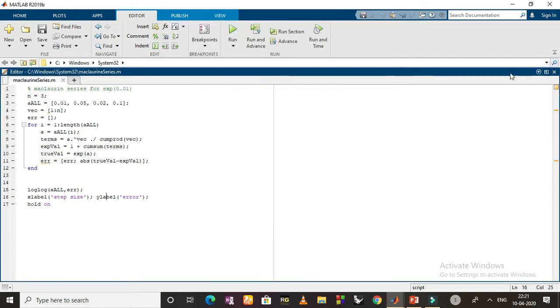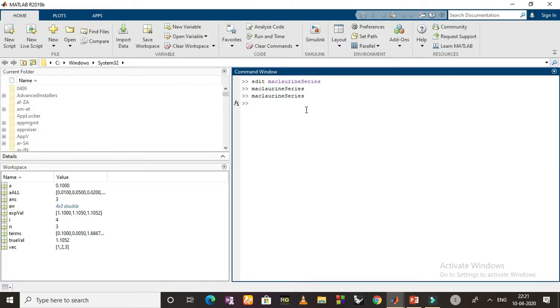Let us just close this and we use the legend over here. Legend n equal to 1, n equal to 2 and n equal to 3.